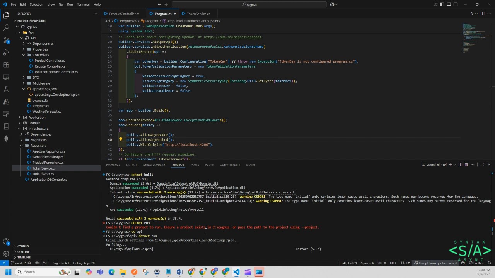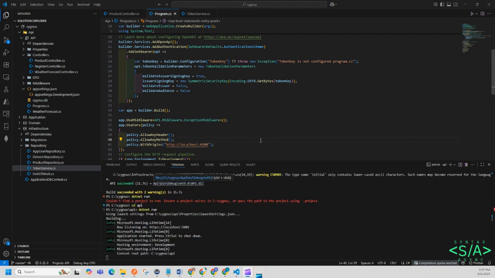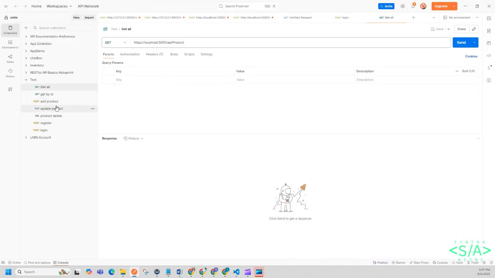Just wait for the application to run. So our application is running. Now go to Postman, and first I do not use any authentication token. I just get the product, get all product.